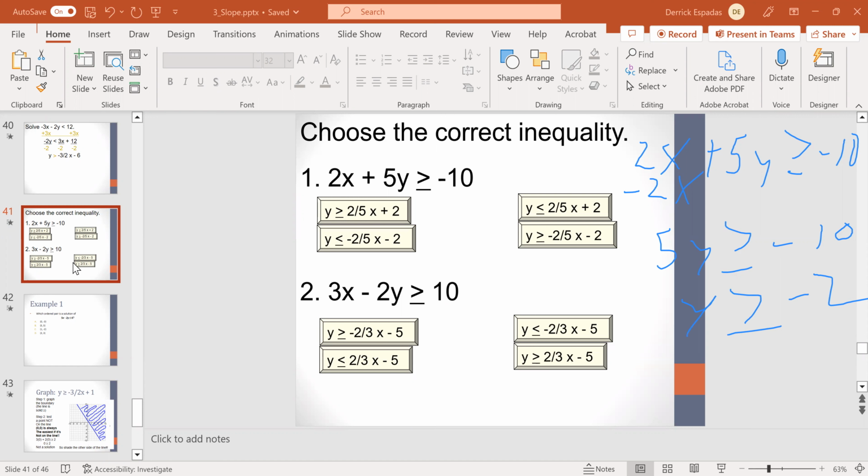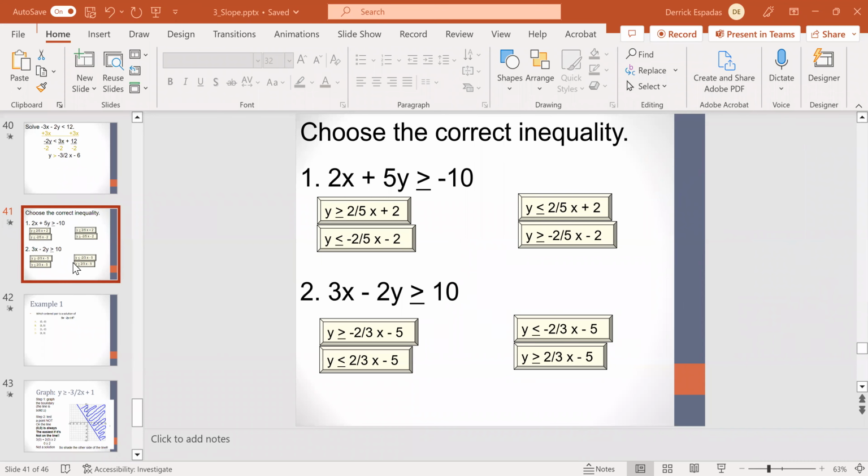And guess what? I violated our rule. Whatever I do to one side, I have to do to both. And I never subtracted the negative 2x over here. So I should have subtracted 2x over here. Can't really combine them two, so it's just there, but it still would be divided by 5. So it would be negative 2/5 x minus 2, which is this one. So look at that. Caught me in a mistake. I'm okay with that as long as you kind of learn from that.